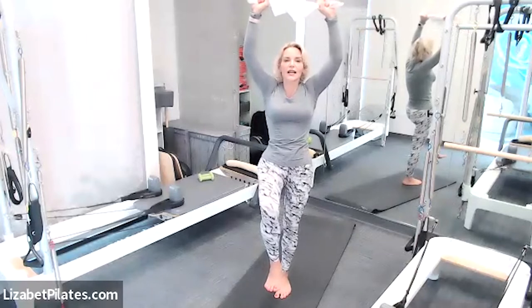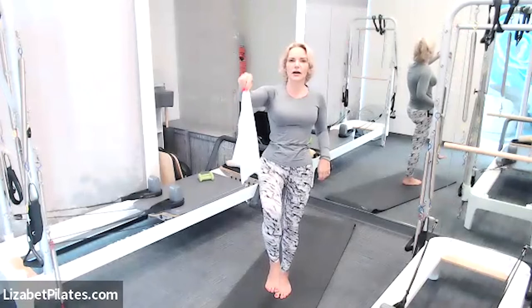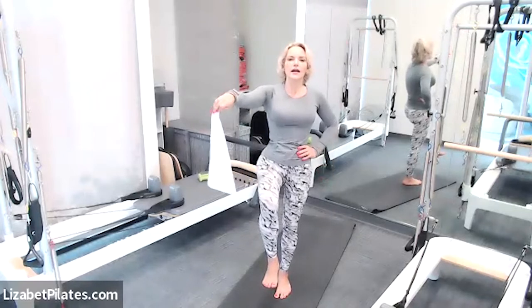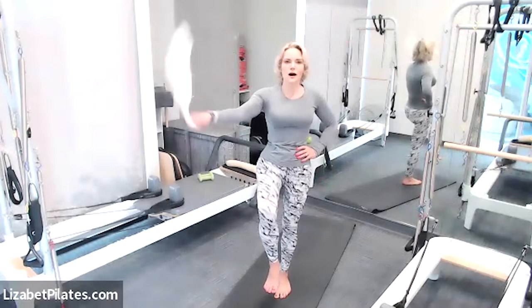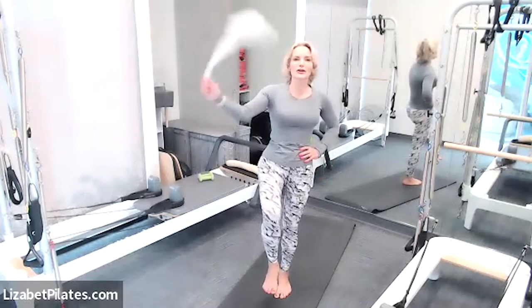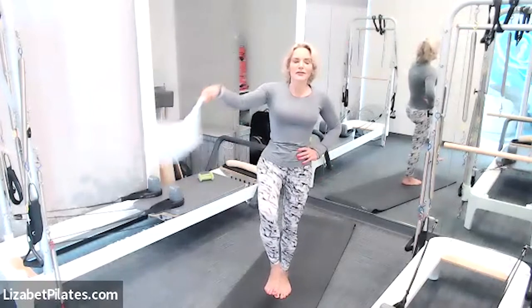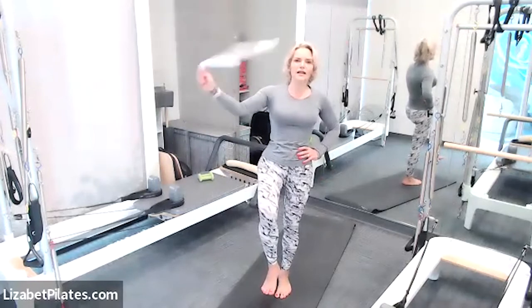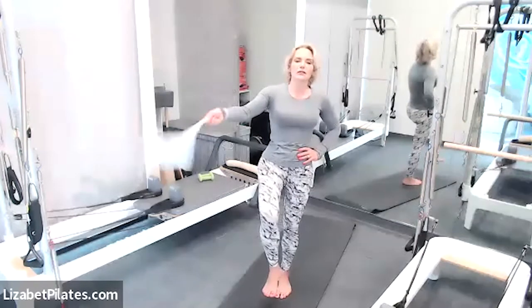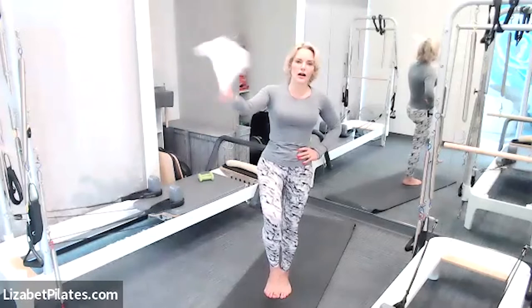And then let's, whatever knee you have in tabletop, that same hand on the same side of the body, just go ahead and let that towel hang long. Other hand on the hip. And then begin to twirl, twirl in that towel, and breathe. Notice how you're feeling a lot of muscles in the arm that's moving through space and in the opposite leg, which are those muscles stabilizing you. And pause and then twirl in the other direction.